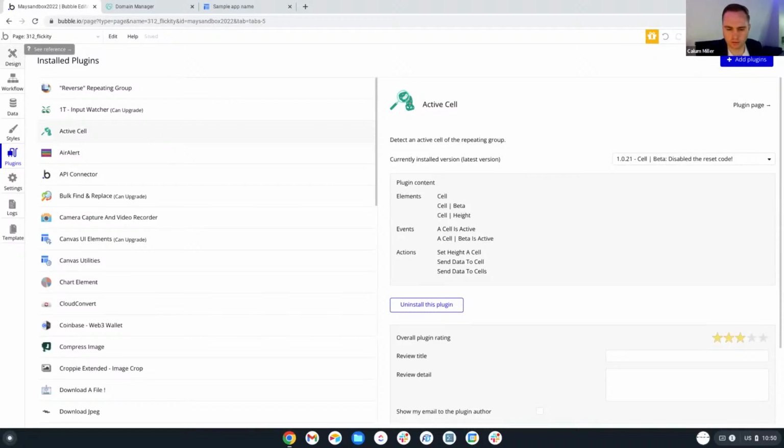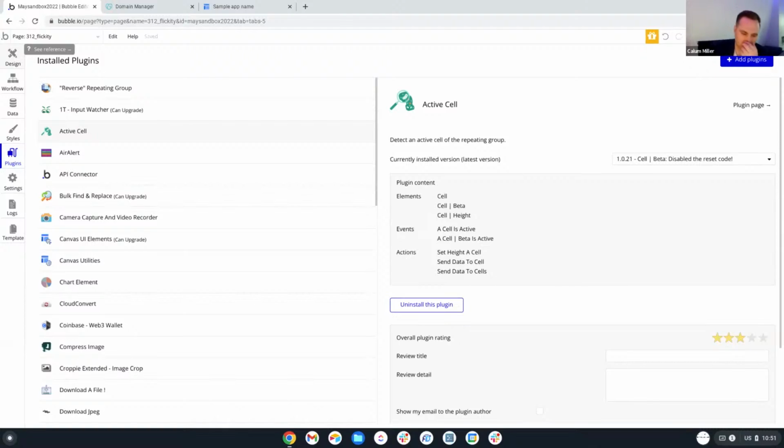Oh, hang on. Actually, is it active cell? I know there's a couple. Where is this? Right. Oh no, sorry. Repeating group visible.